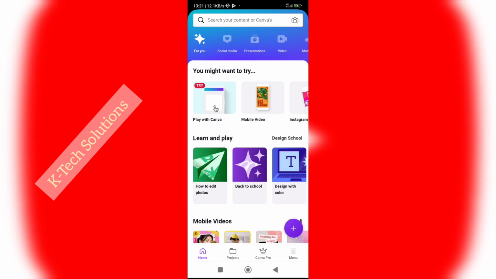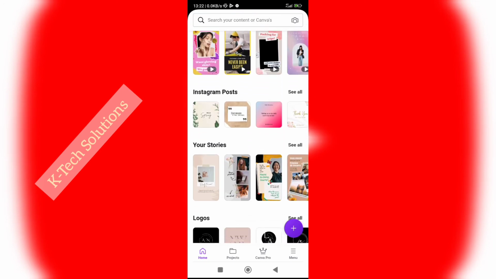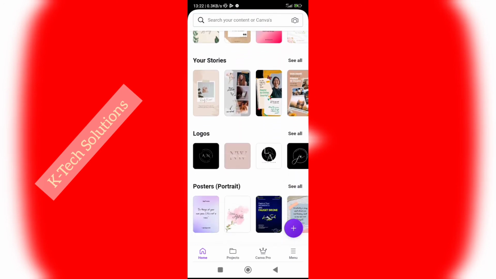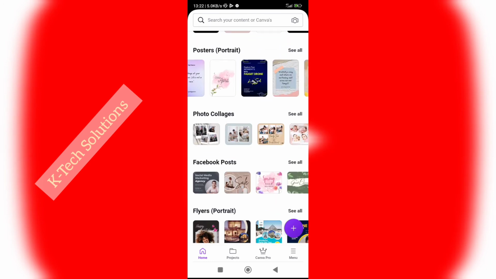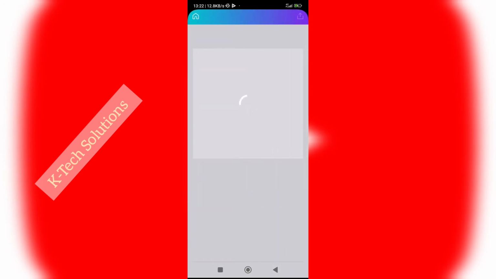And the next thing that I'm going to show you is how to use a particular design and the features it entails to edit, customize, or create that particular design. So now suppose I want to create a poster. Let me just use this. Although we have a full session on how to create a poster coming up, I just want to show you some features on how to use Canva.